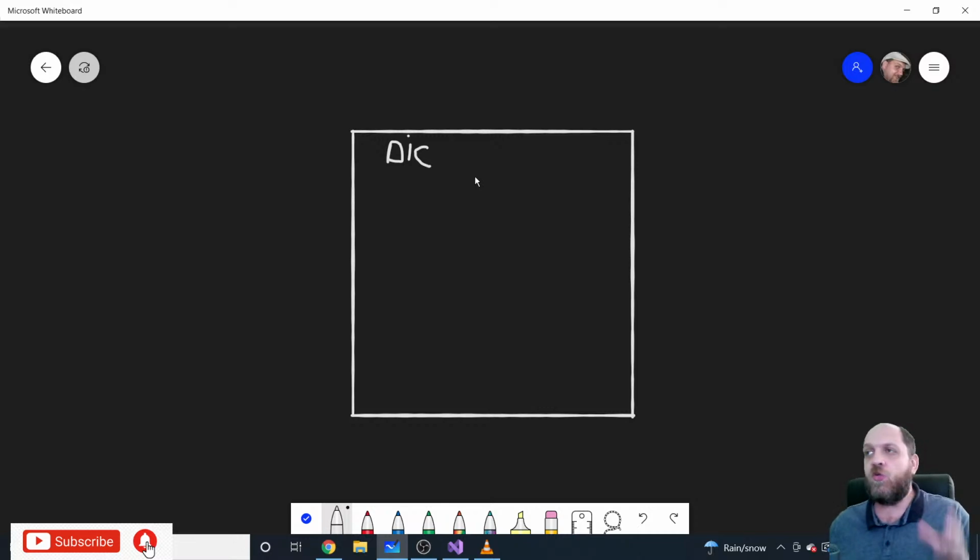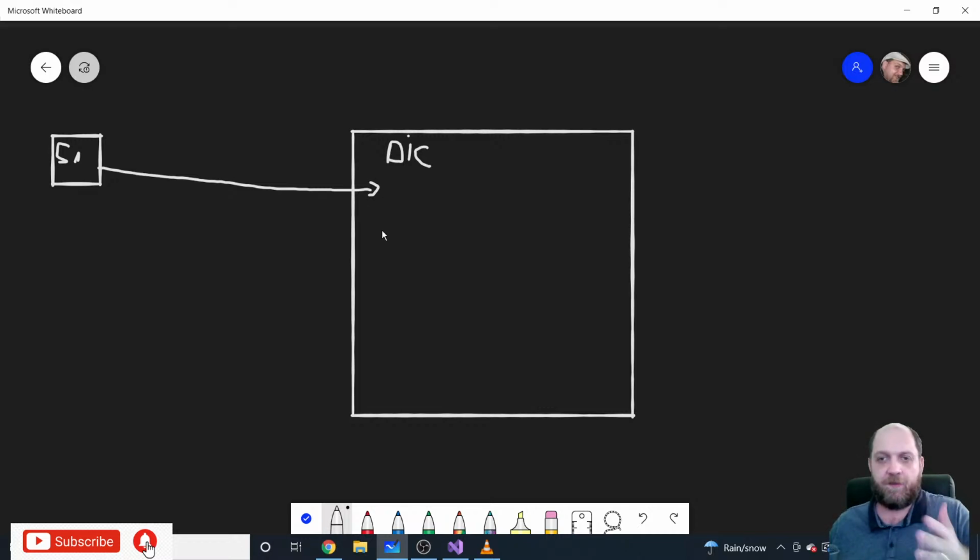So what you need to do is just tell me, for instance, I have a service 1. A service is nothing else than a class that performs some logic. So let's call it S1. And you just have to say, dear dependency injection container, please take into consideration that I want this service 1 to be added to the dependency injection container and made available for dependency injection using the interface. We'll provide the interface IS1, let's say.